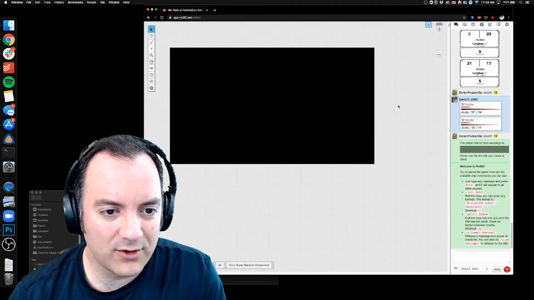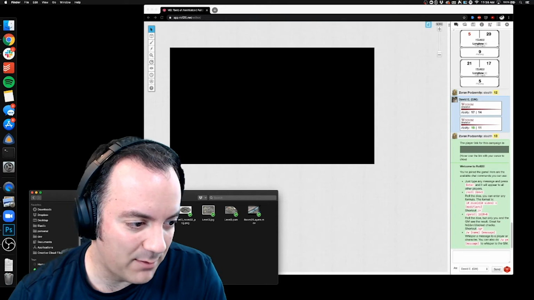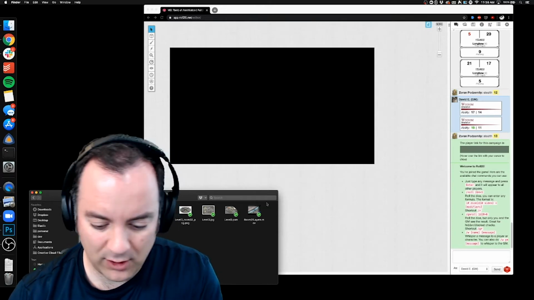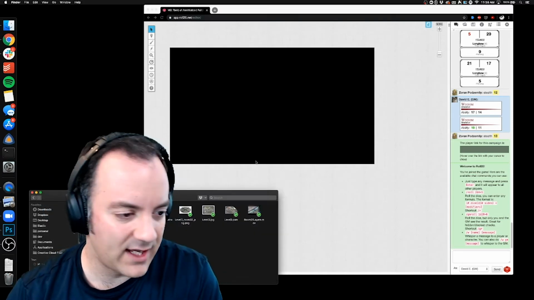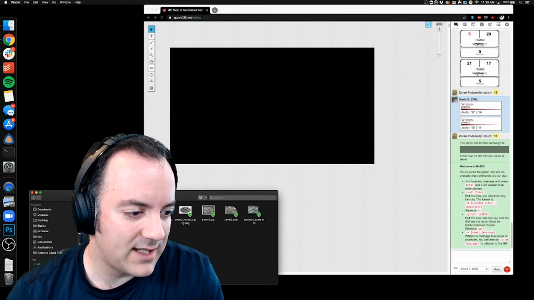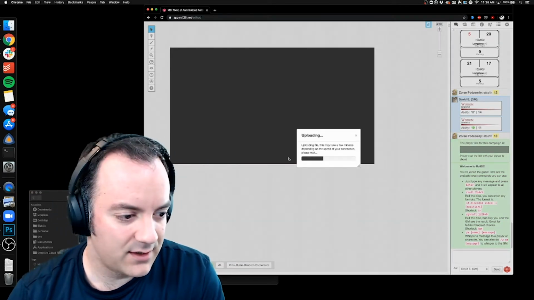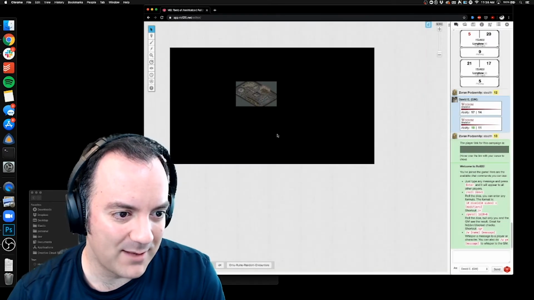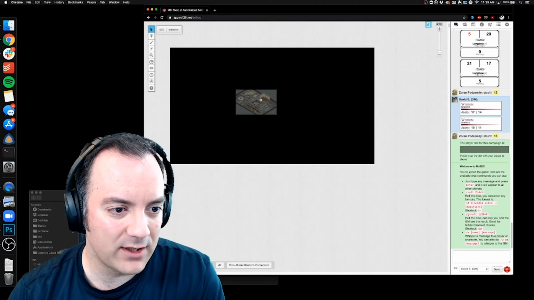I've got enough space in Roll20, but I'll have to remember to go delete some of these assets because I'll have two copies of them if I drag them in multiple times. If I take the base image and go to the map layer in Roll20 by hitting the M key, I'm using the advanced shortcuts, and I drag the base image in, it's going to upload this large image, which I'll have to remember to delete, otherwise I'm going to have multiple copies of it in my account. And I'm really quickly going to go to advanced, and I'm going to say it's a drawing. I don't want it snapping to any grid or anything.